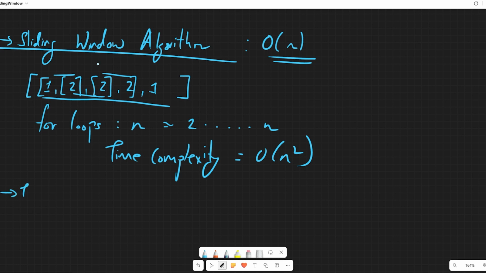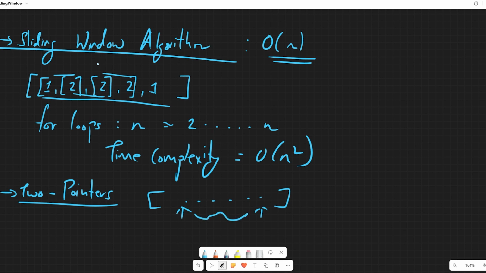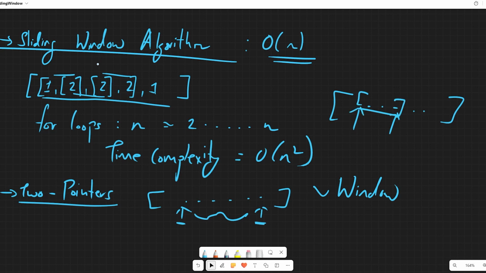So till now we have learned two pointers, which I would say is the basic technique. Whenever we have to deal with an array of certain elements, we use two pointers to perform an operation. This is good, but this certainly cannot be used for subarrays. But what if we could? You can keep track of these two pointers and create a window. Essentially, if there are n elements in my array, and I keep track of the window, this actually becomes a subarray. So this is the technique that we'll be using.